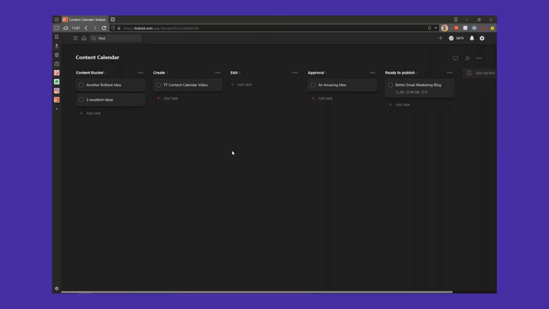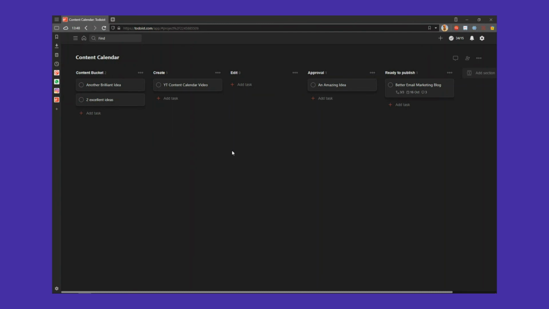Content calendars are great. They really do help save you time and save you effort and keep you organised, because if you're a freelancer or you're a small marketing agency, you're going to be creating an awful lot of content for multiple clients, for multiple platforms. The whole world of digital marketing is just content, and we need to have it organised. We can't just be turning up to Twitter or YouTube or whatever it is and thinking to ourselves, right, I've got to post something, what should we post about, and just do it off the cuff, instantly, straight away. We need to plan things out, especially if you're running a lot of campaigns. And this is a great way and a really simple way to be able to manage your content.